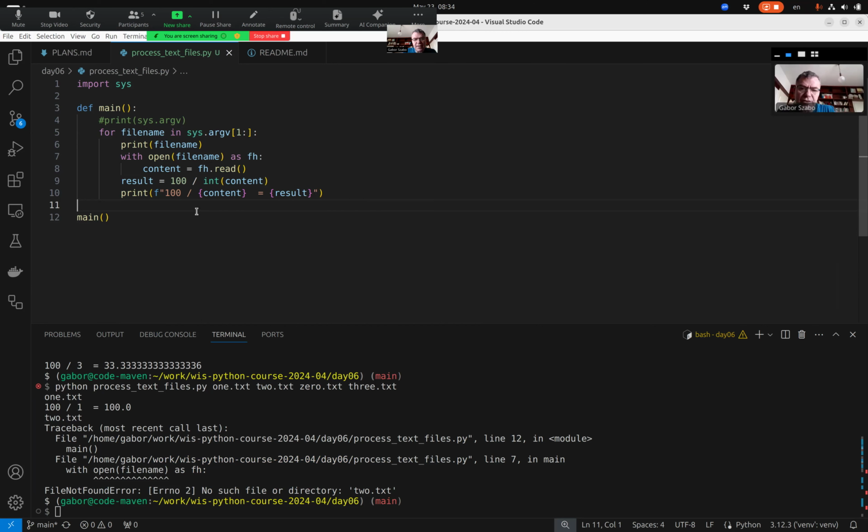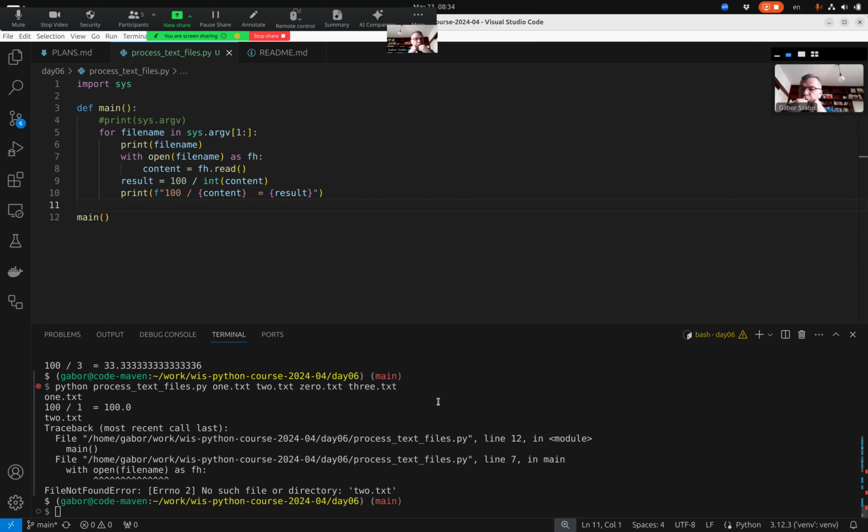What happens here is that there is an exception, and it starts going up in what we call the call stack. This is the call stack, okay? And someone who called this function or who called this code can catch this exception and say, okay, I would like to deal with it.